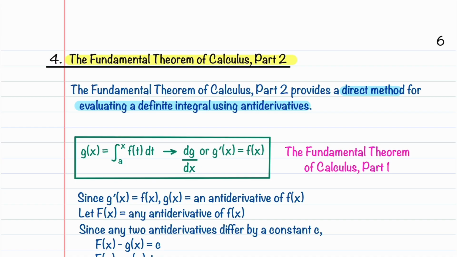Let me just remind you what the Fundamental Theorem of Calculus, Part 1 tells us. It tells us that if we have a function g of x, which is the definite integral from a to x of f of t dt, then dg/dx, or g prime of x, that's just the derivative of g, is equal to f of x, which is the integrand evaluated at the upper limit of integration.